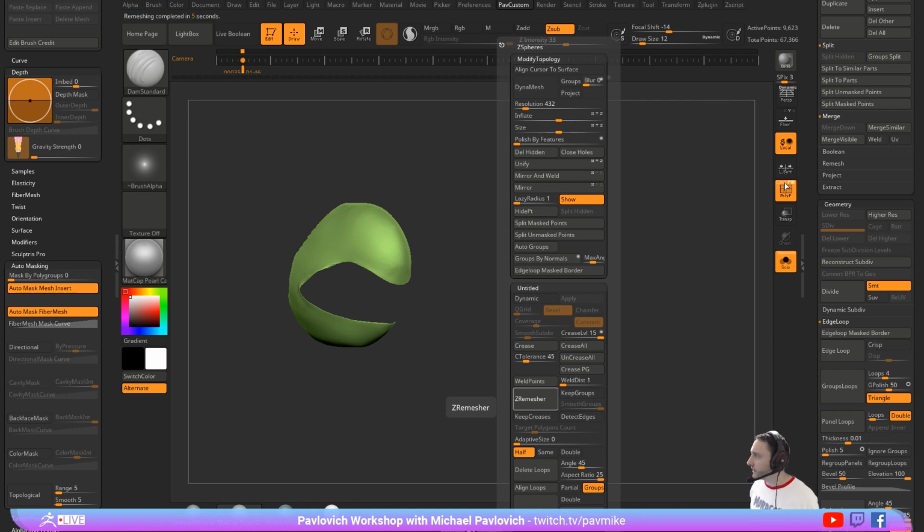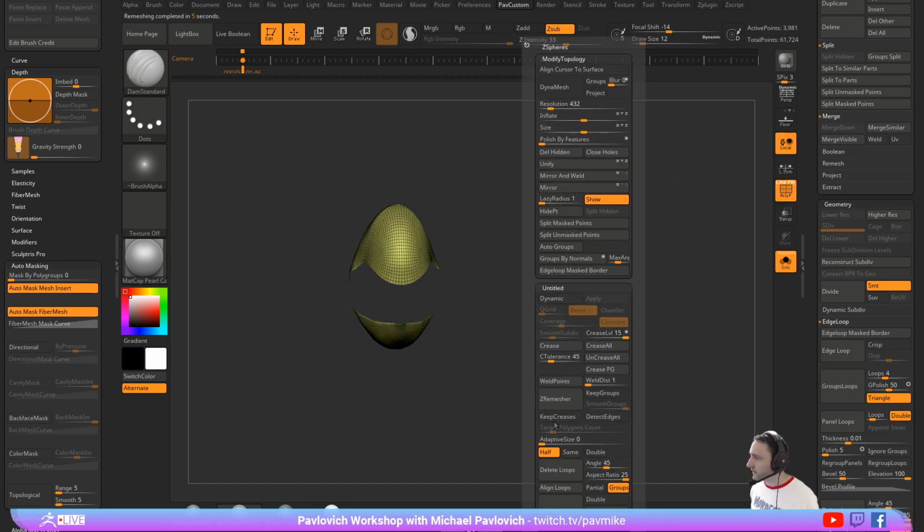And then we'll turn on line so we can see what the results are. And we're just going to keep ZRemeshing half. And if we need to clean this up, it's not a huge deal. We can always go into ZSphere topology. And we do have X symmetry turned on.